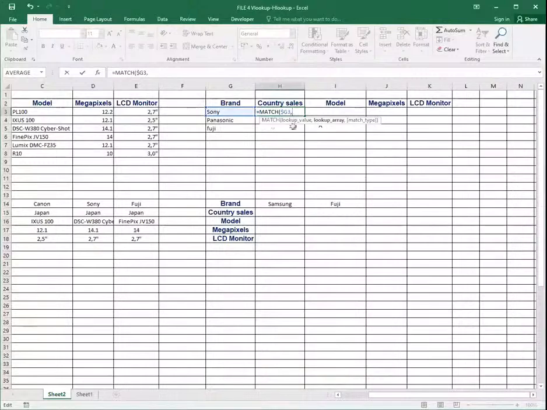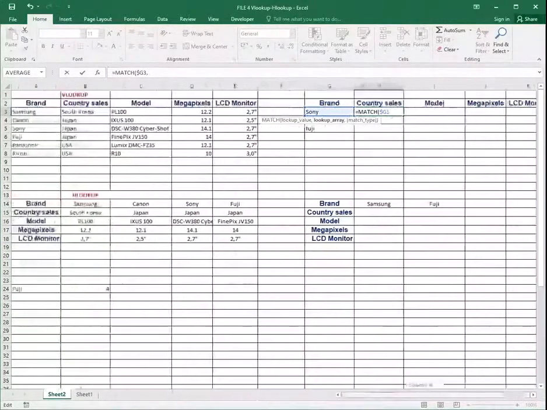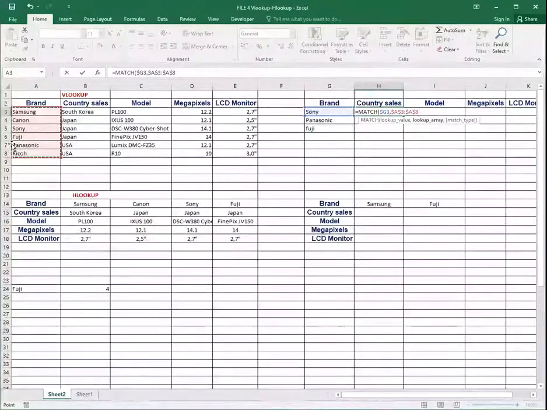And because it is Sony we are after, ladies and gentlemen, we'll straight away highlight the one of Sony paka mwisho like that. Just one column. You cannot take two columns at a time. Now remember, this has come in red. So whenever it comes in red, hakuna hata question. You simply anchor by putting dollars all over. After that, ladies and gentlemen, come and put a comma there. Once you put a comma there, they have brought you what kind of a match do you want.